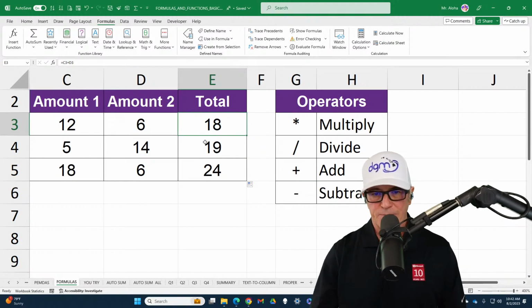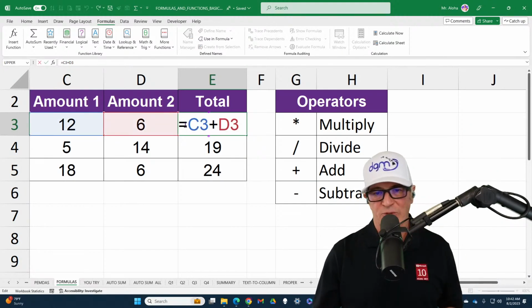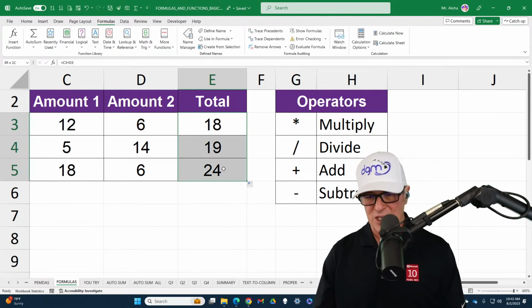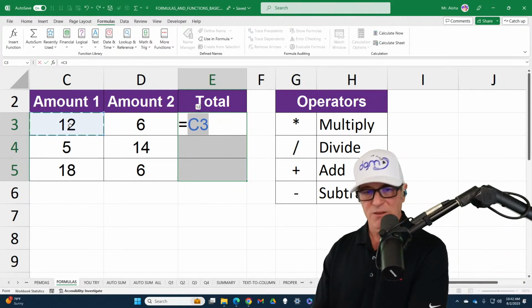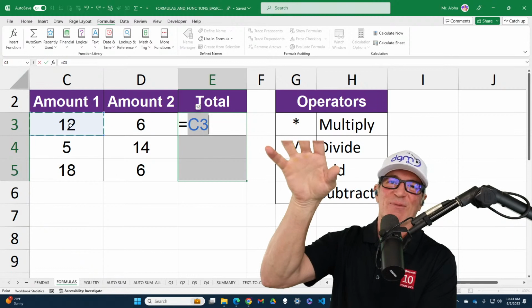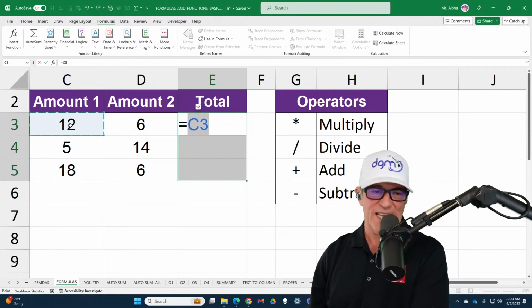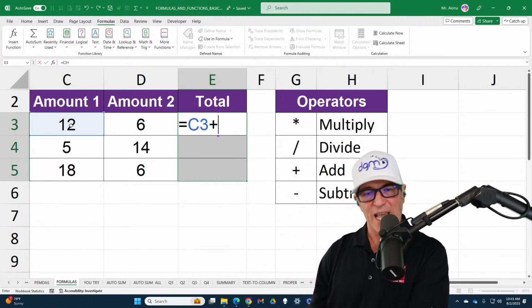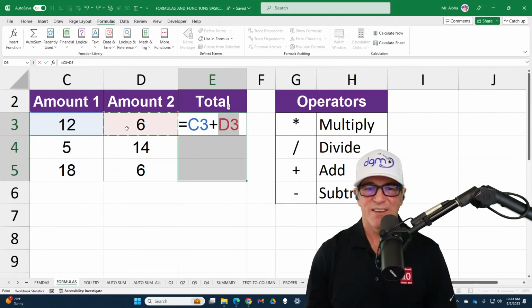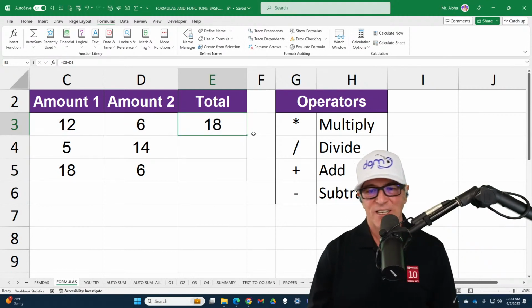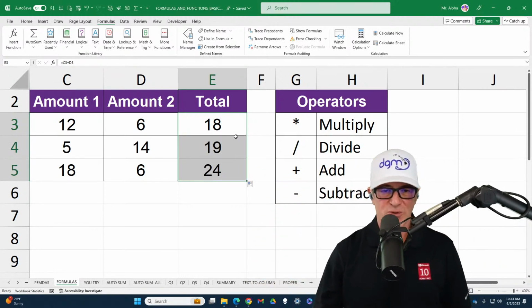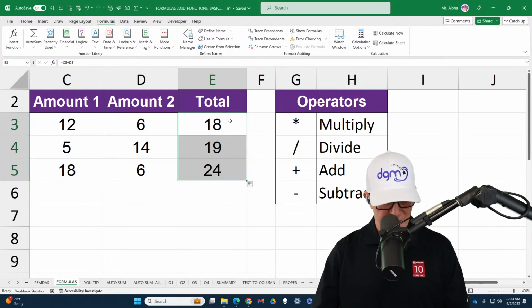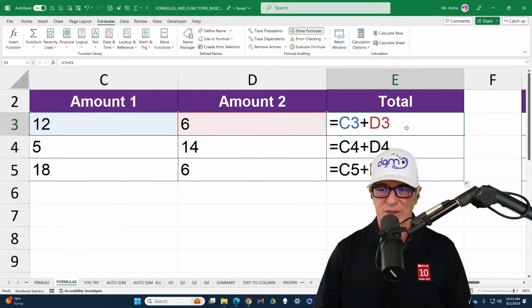So here we have it. Right here, C3 plus D3. Now we didn't need to type it. We can just point and click. As a matter of fact, I think that's what we did, right? Equals, take whatever's in that cell. Oh, we typed it. We don't need to type it. We can just click. So we can say, hey, take whatever's in that cell, and then we put in the operator and add it to whatever's in this cell. There you go. Isn't that cool? And then Enter, double click on the autofill handle, and then we hear the angels. Right on. So what we're seeing right here is called relative cell referencing.